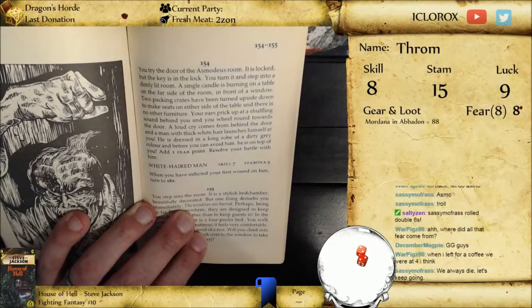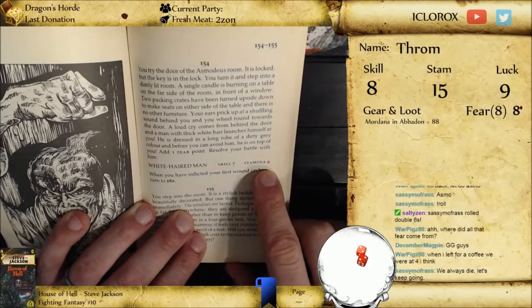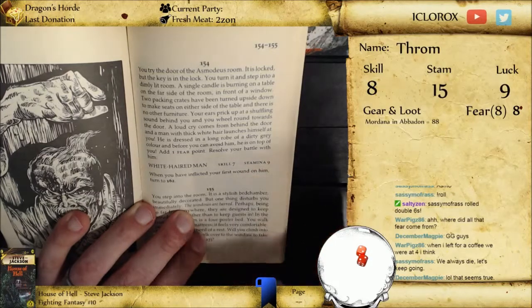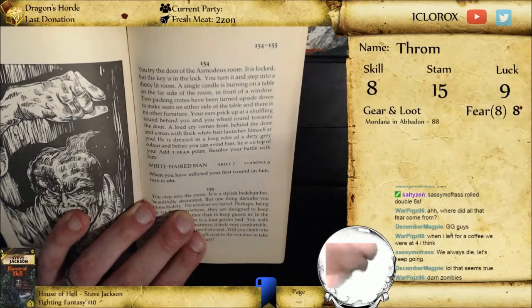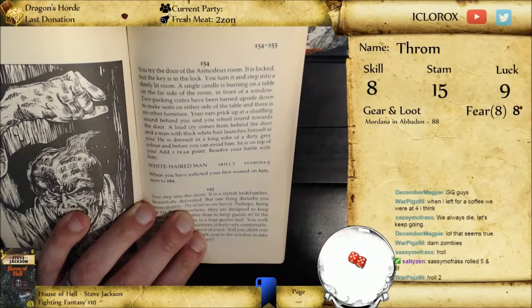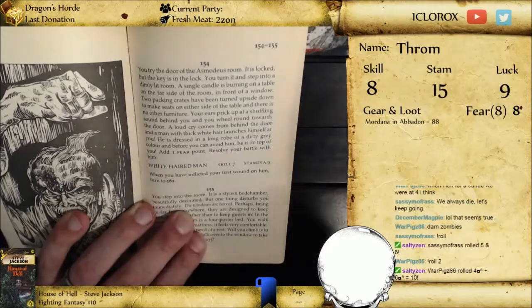All right, Sassy rolled double 6s on that. This guy is not going to beat us with 1 less skill on that. Wow, it's 9 stamina. Holy crap. We need to hit him 5 times to do that, so I need some more rolling. Let's do it. Somebody's got to beat a 10. Oh, damn. Sassy rolled and beat a 10. Good job. All right, Warpigs has got another 10.